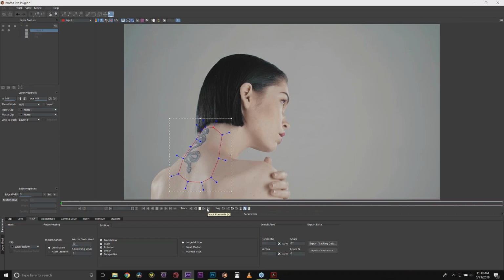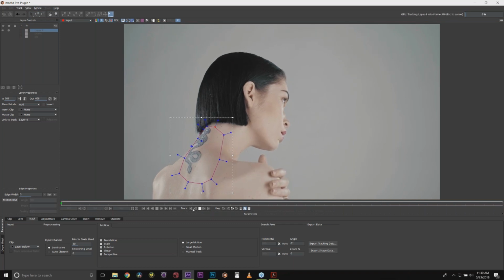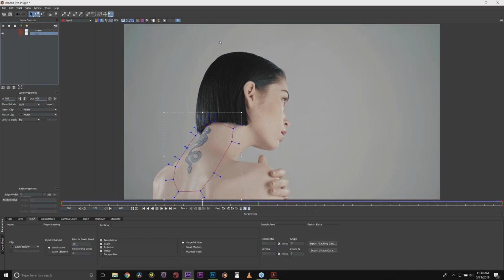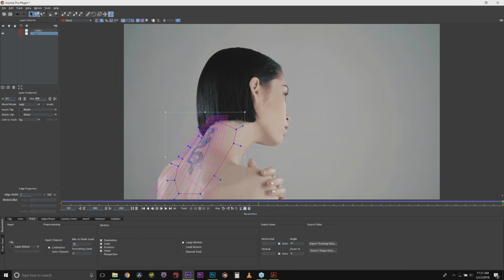Now I've already baked this cake for you, so I'm probably not going to sit through this track because that's spending unnecessary time. So we're going to stop, we're going to delete that, and I'm going to show you what my background track ends up looking like. If we align our surface and grid tool to our background track here on our little snake track, let's just align this just like this. You can see that our track ends up being really accurate.